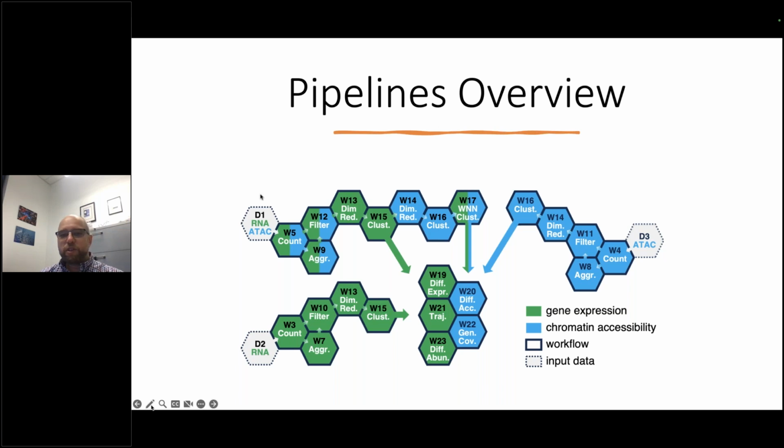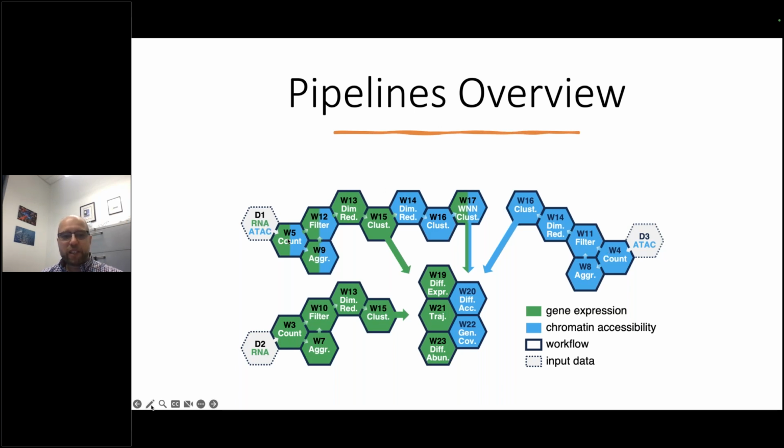So this is an overview of the pipelines for single cell analysis that we provide. SciDAP allows you to do single cell RNA-Seq, single cell ATAC, and single cell multiome data analysis. Some of the pipelines are used in more than one process.